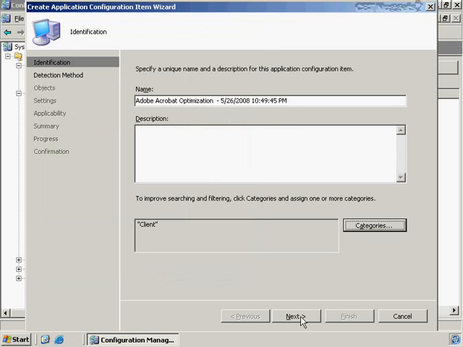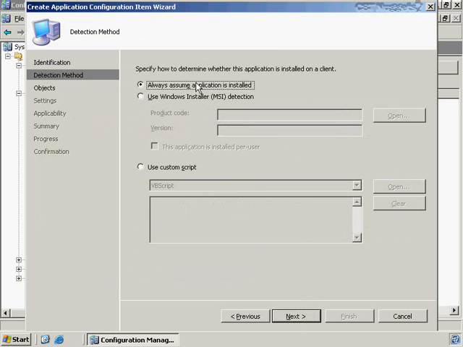So I click OK here, and we click Next to move to the next screen. We have the ability to detect whether or not the application is installed. And this helps us because in some cases we may not have targeted Adobe Acrobat onto certain systems, and we may not really care whether or not Acrobat is configured appropriately on a system where it is not installed. As we'll find out when we talk about the baselines, when we're dealing with an optional component on a system, we want to make sure that we look to see that it actually is installed in the first place.